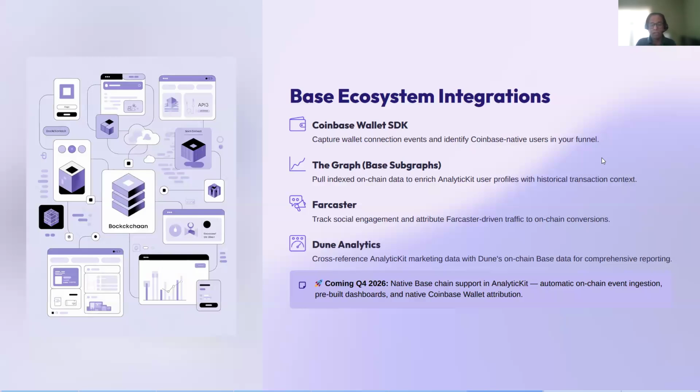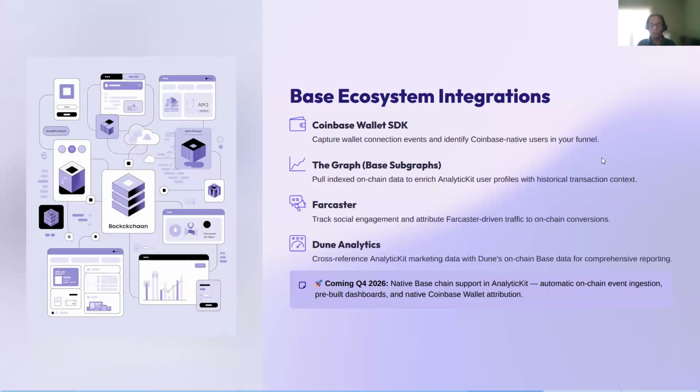And Dune Analytics goes deeper into understanding the protocol level, how well the marketing campaign is working, how much of the user base is using that channel and how much value is locked. It gives a lot more detailed analysis.